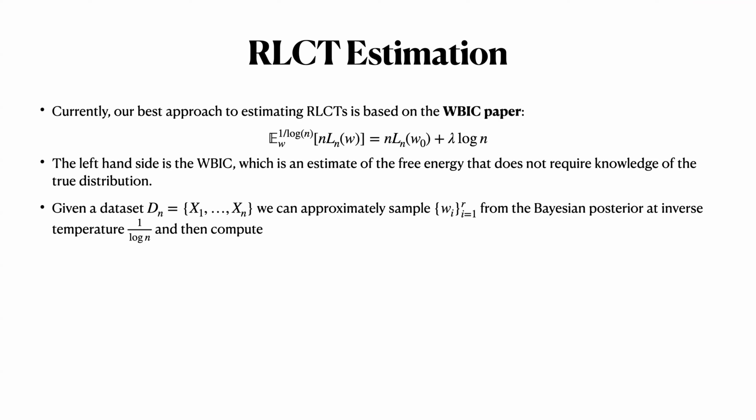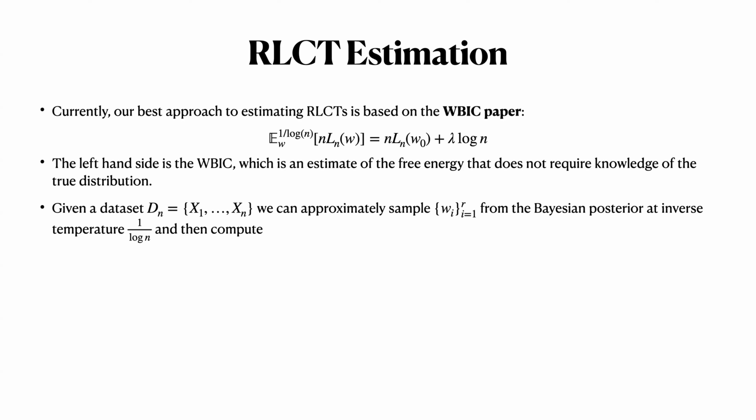Well, Ln we know how to compute, but that doesn't depend on the true distribution. But W0, this is the same conditions as in the free energy formula, so this needs to be an optimal parameter. So we need to have some knowledge of LnW0 of an optimal parameter. That's something else we need to assume.